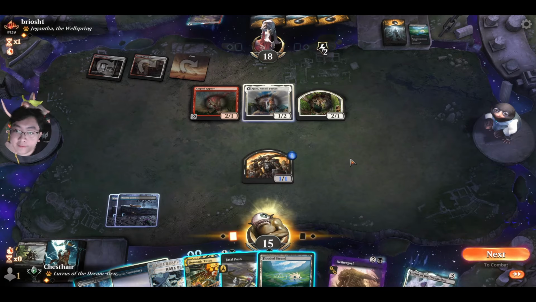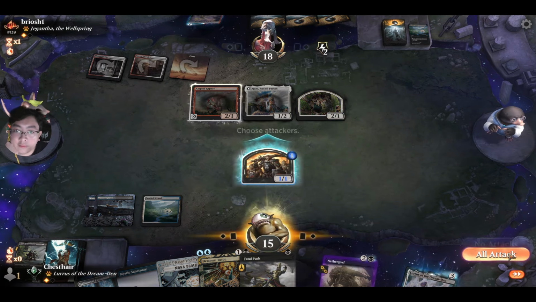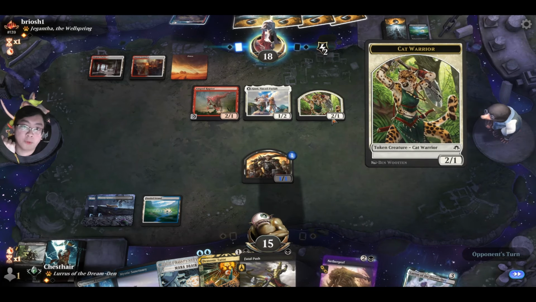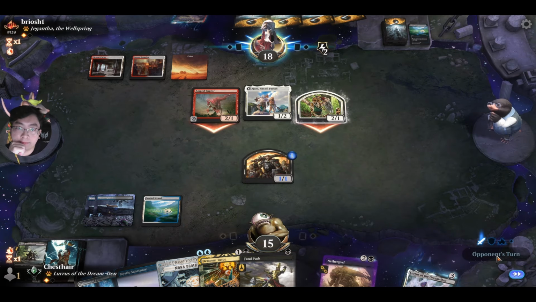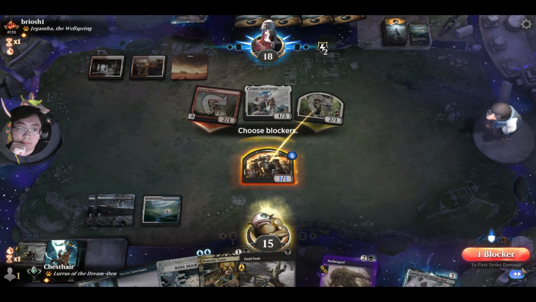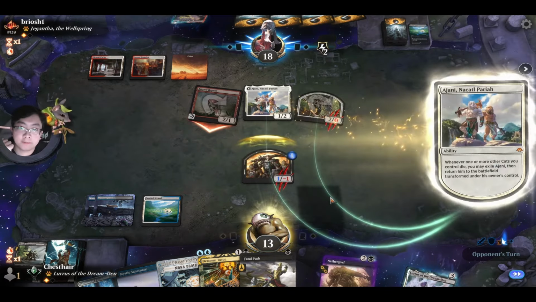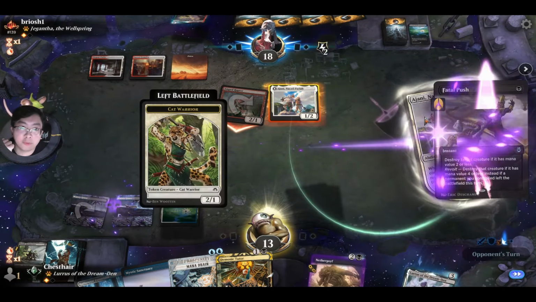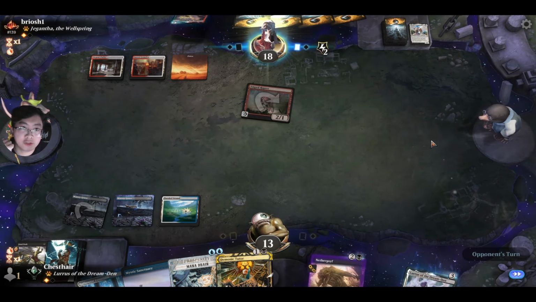Okay, that's tough. We're just gonna block the Cat Warrior, because we can do this. So remember to cast your Fatal Push when this goes on the stack.